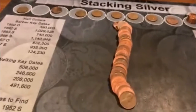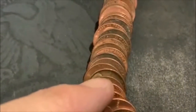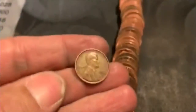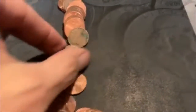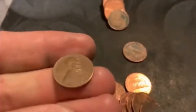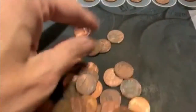All right guys, next pack. I see something kind of cool - could be nothing, but it kind of looks like it could be old. See that one right there? That looks pretty good. Oh come on, really? 1972? That looked pretty darn good from where I was sitting, but that ain't going to do it. But we did get one - almost went right by that. Maybe there was just a reason to come in. Looks like a 58 Philadelphia. We got our eighth Wheatie.